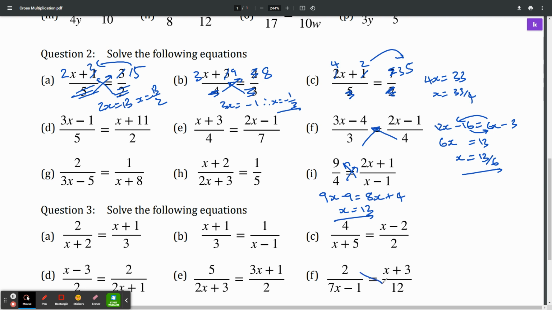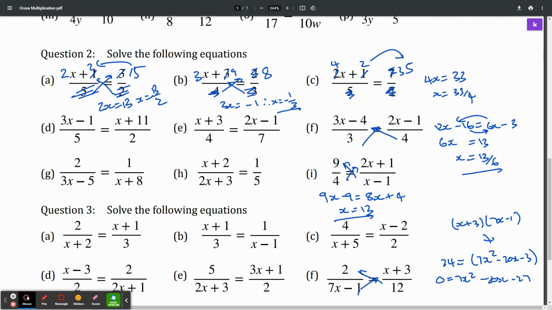All right, this one over here, we cross multiply, we get 24. But on this side, we end up with the quadratic. We'll actually end up with x plus 3 times 7x minus 1, which would get me 7x squared plus x minus 21x, which is minus 20x. And 3 times negative 1 is negative 3. And so 7x squared minus 20x minus 3 minus 24 is minus 27. And then we've got to factorize this, or use some kind of quadratic formula. At this point, we'd end up with 7x squared minus 20x minus 27, which we've now got to solve for.